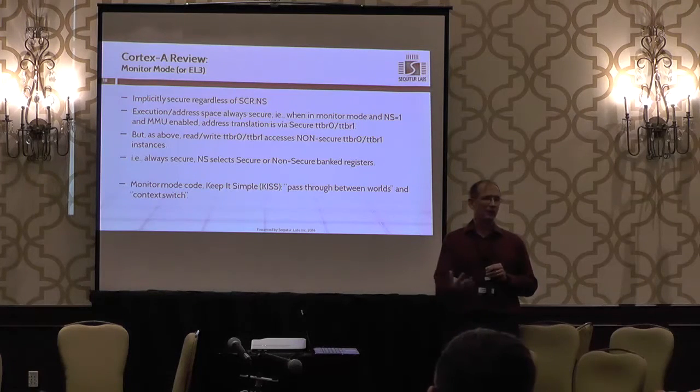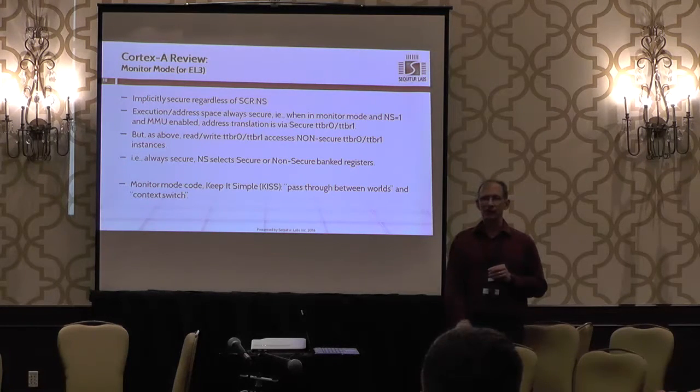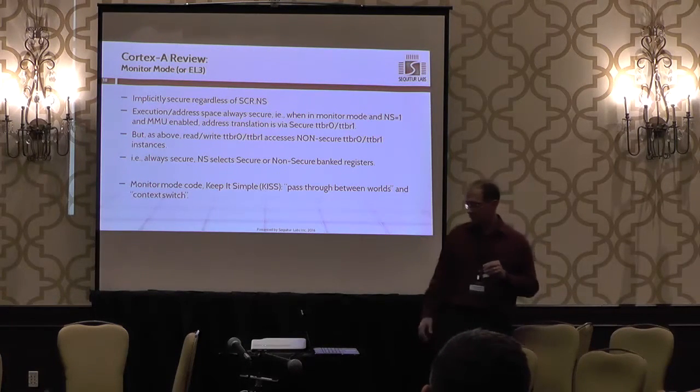We have had to go in when we found really strange things happening and walk TTB0, TTB1 from the normal world in the secure world and map the pages in to find out what's going on. But typically, you don't have visibility because that's not the address space you're running in. And for a lot of people, this isn't obvious. For entering or re-entering something like Linux, you have to reset the SCTLR, so the control register that defines things like caching and MMU enable, because those are banked as well. But you can see what's going on in the normal world from the secure side.